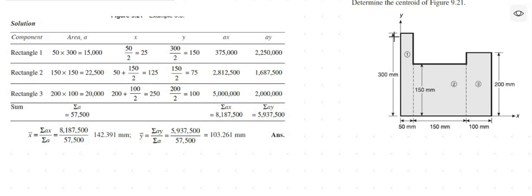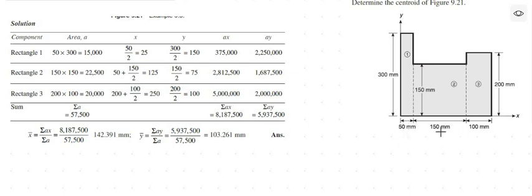Now what you have to do, I know only the formula for rectangles, but I don't have anything for a shape like this. So what I can do is just divide this into rectangles. How many rectangles? 1, 2, 3 rectangles. So I have divided, and the area is given like this.